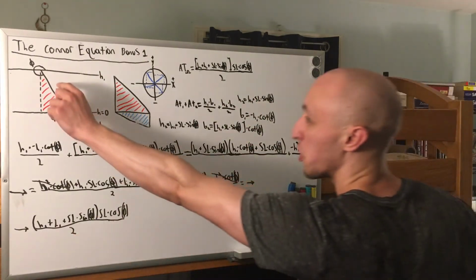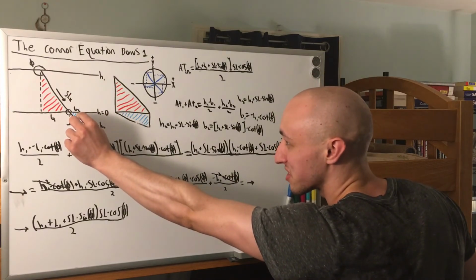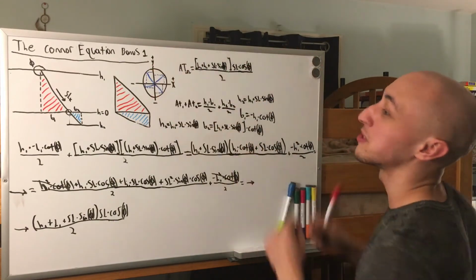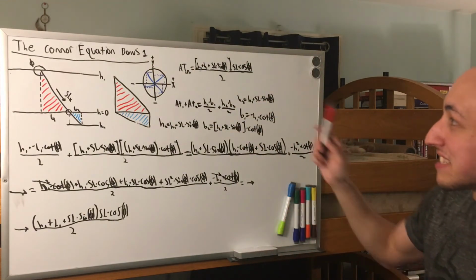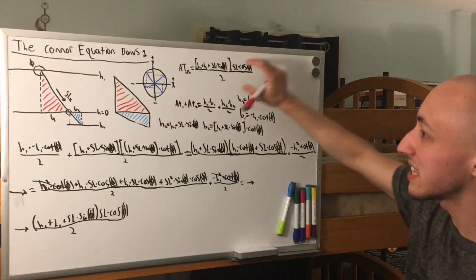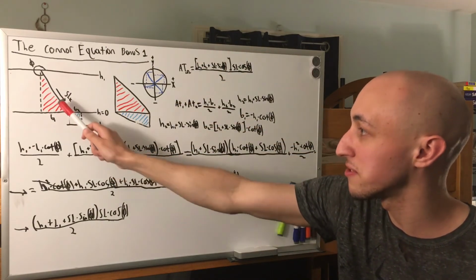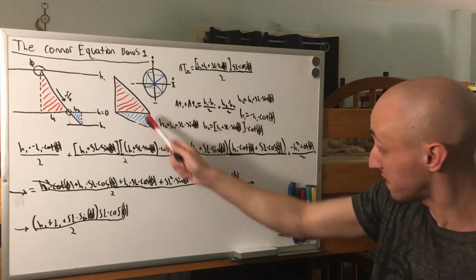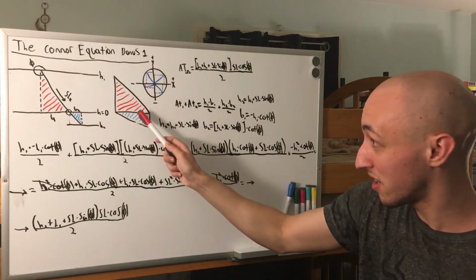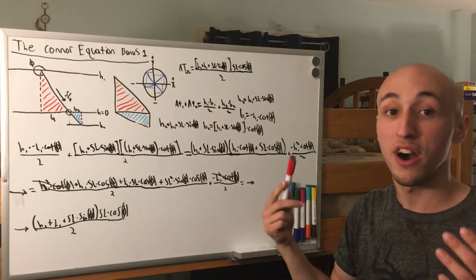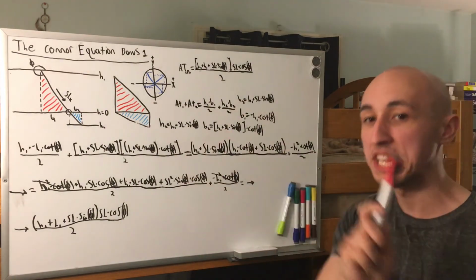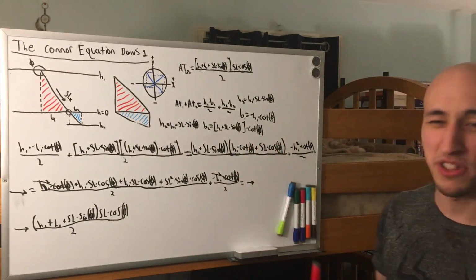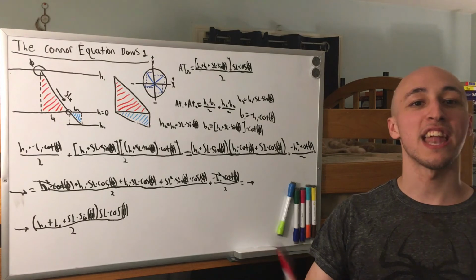Yes, that's right. We took the area of this triangle and we combined it with the area of this triangle, and it gets the same thing as this, which is from the Connor equation. It's not intuitive to see that this is equal to the sum of these two areas. I get that. It's intuitive to see this. It's not intuitive that these two areas, after you sum them up, are equal. But through some beautiful trigonometry that I've displayed here today, you guys now have no doubts.